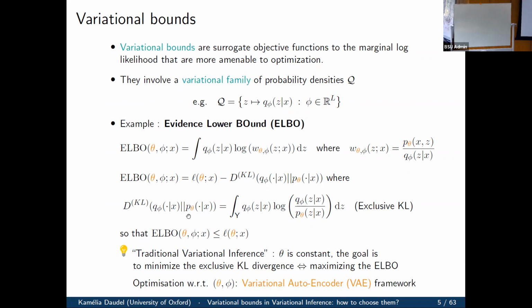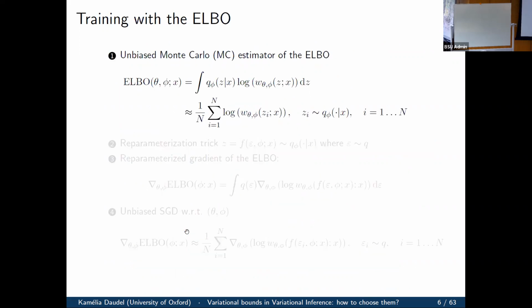Yes. Okay, so we've got all of this, and now we want to design a procedure to train our evidence lower bounds so that we optimize our parameters theta and phi. Here I'm going to rely on yesterday's morning talk to give you a procedure on how to train the ELBO. This hopefully should remind you of what happened previously. For me, training with an objective function is going to be about four main steps. The first step is to ensure that I can track my objective function. I've got the evidence lower bound, but in the general case, this quantity is intractable.